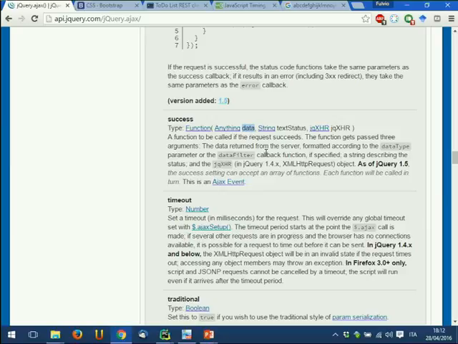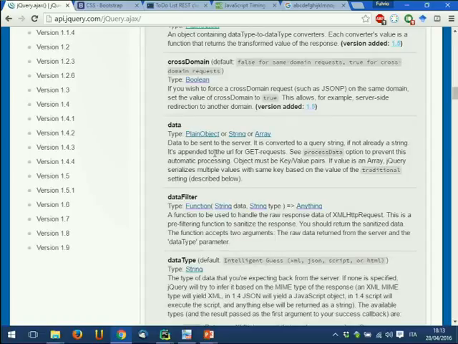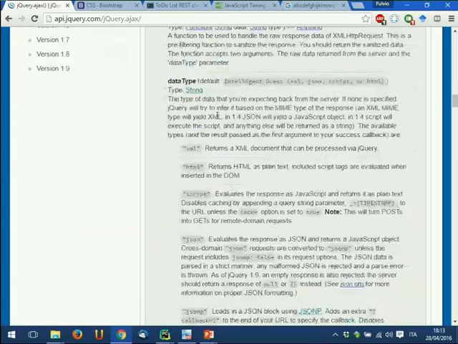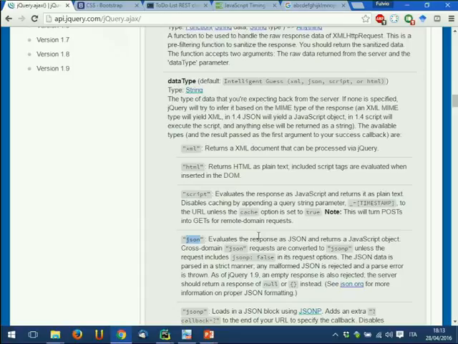This data will be interpreted in different ways according to its type. So I say this is anything. Anything is a bit general. It could be a string or could be an object. If you want it to be an object, you should declare, and you have another parameter which is called data type, the format in which you expect the data to be retrieved. So if you set the data type to JSON, you can set the data type to JSON, and then jQuery will automatically understand the response from JSON and convert that into JavaScript objects. You don't need to do it yourself.